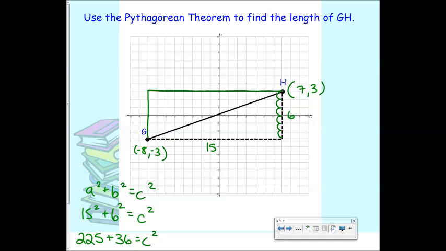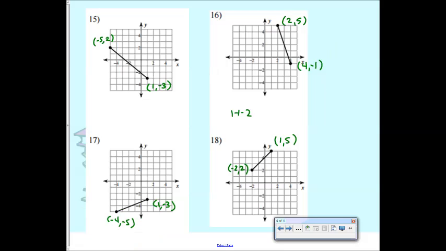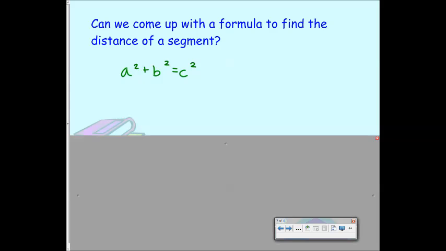Subtracted which ones? The x minus the x, right? So in this Pythagorean theorem, instead of writing A here, you could write (x minus x) squared. So if that's the case for A, what could you do for B? Exactly. Plus (y minus y) squared equals C squared. That's exactly the same thing. That's doing it mathematically. Instead of counting it, you can just subtract your x's and subtract your y's, and it will give you the same exact thing.